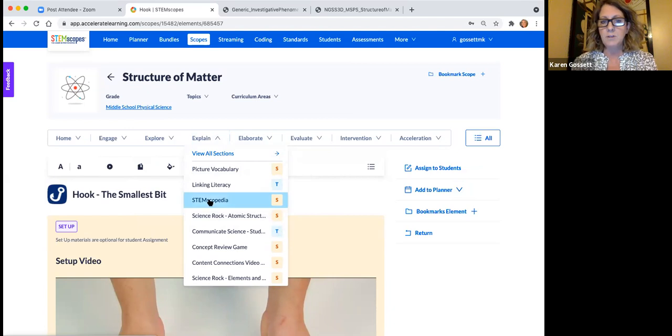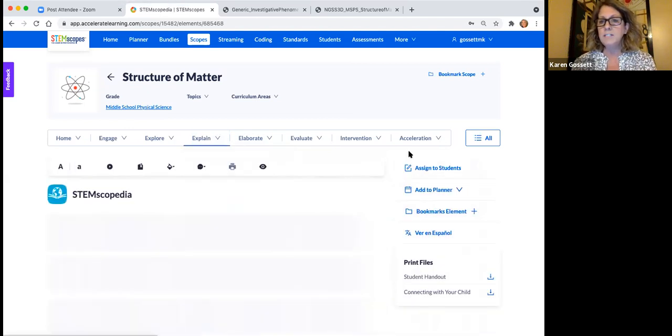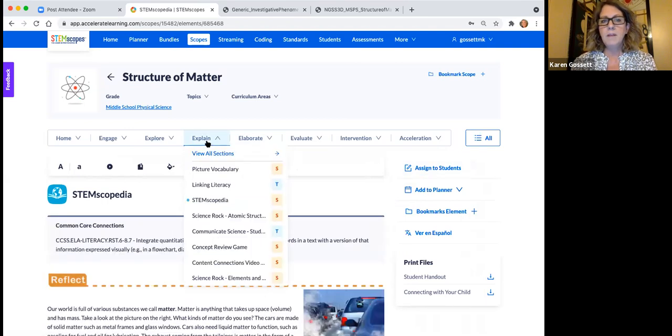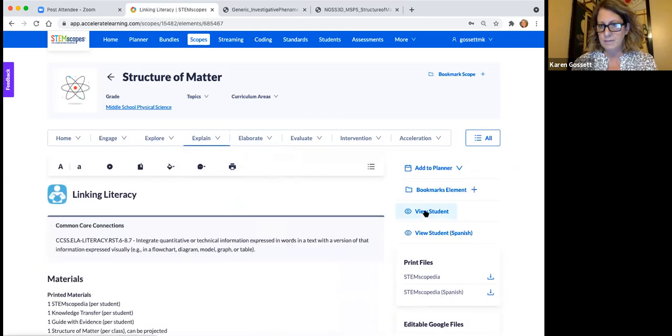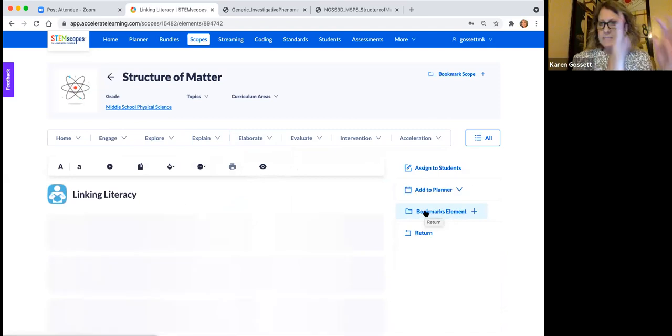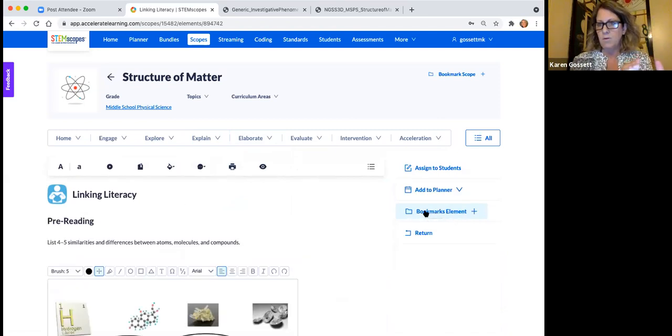So if I click STEMscopedia and I want to assign that to my students, it already says assign to students right here. But if it's a teacher page like the linking literacy, I would have to view student because it wants you to see there are teacher directions for that. And then you can assign to students.